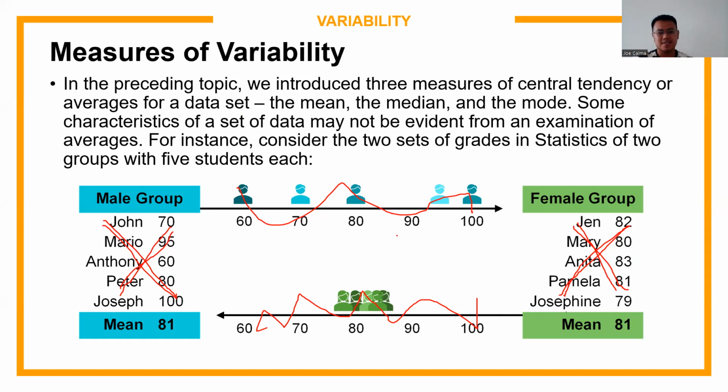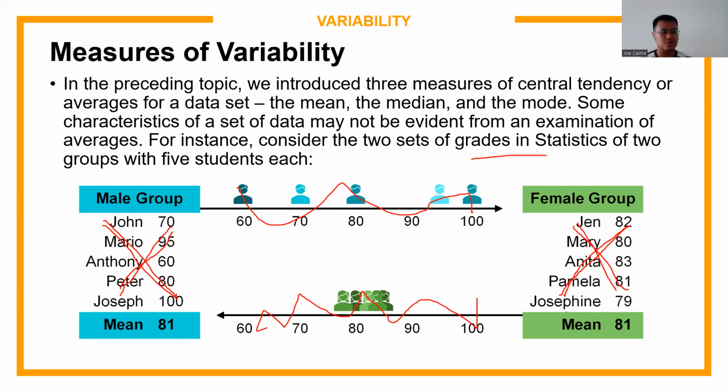Anyway, assuming na hindi nyo nakita yung raw data, okay? Yung actual data, okay? Then we want to describe the scores in statistics or grades in statistics of two groups. We have the male group and female group. And grades is a continuous variable. So we will use, let's say, the mean. Okay? So upon solving the mean grade in statistics of the male group, ang nakuha ay 81. While the female group is 81. Okay? So kung pareho sila.